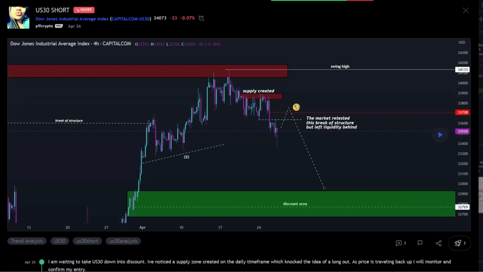So, guys, this was my analysis somewhere in the middle of the week. I was looking for price to continue the bearishness, taking us into a discounted area on the higher time frame. As you can see, the market was continuing to go down, and there are several things that I missed with my analysis, guys. And I swear to you, I had a bullish analysis, but then something kind of changed a little bit, and I started to look for price to go into discount. As you can see, we had lots of liquidity down here, and price made its way to swipe it out.